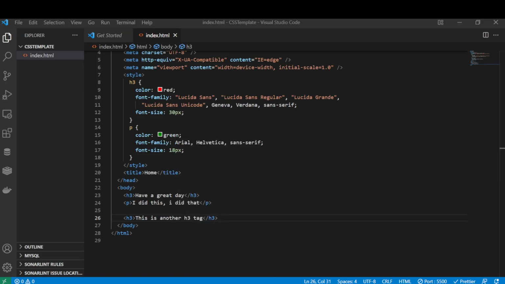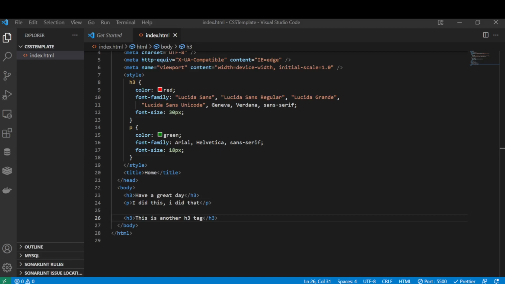Okay. So here. So what we expect is that whatever property is applied to all H3 will be applied to all H3. So what you see here in the H3 with the text have a great day will also apply on the H3 below the paragraph, which is this is another H3 tag.